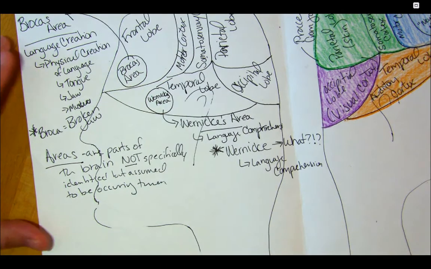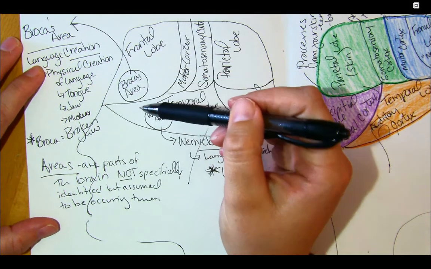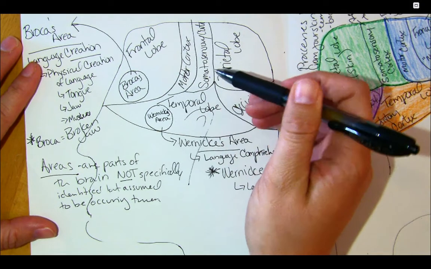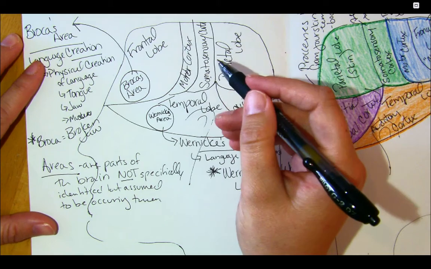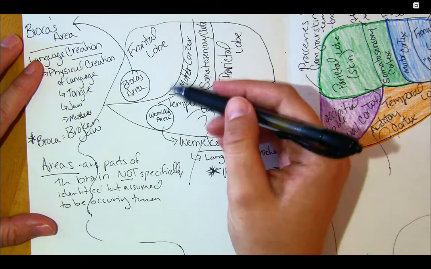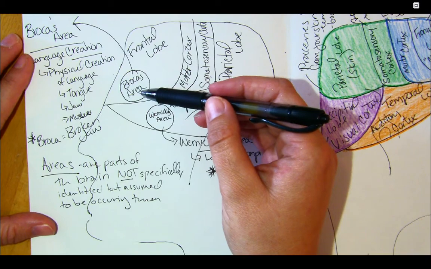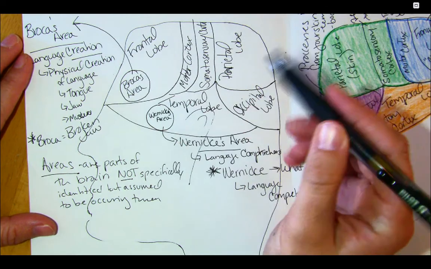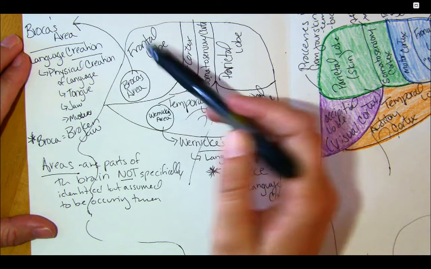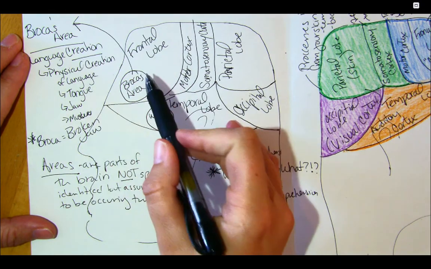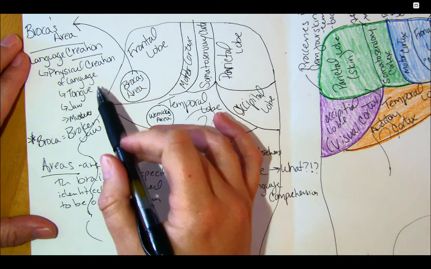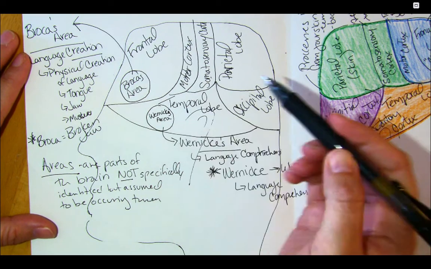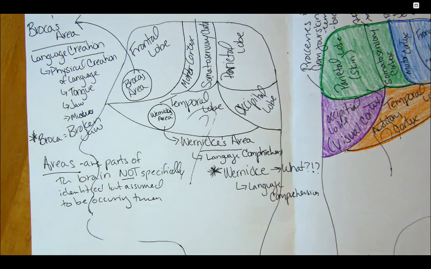So what that means is we don't actually know where in your frontal lobe Broca's area is happening. Like, we know exactly where your motor cortex is. We know exactly where your somatosensory cortex is. We know exactly where your hypothalamus is, where your amygdala is, and all that stuff. But we don't know exactly where your Broca's area is occurring. That's why we call it an area, and it's not a specific part of your brain. So we know that our language creation is being done in your frontal lobe, but we don't know exactly where. We know that language comprehension is happening in your Wernicke's area. We just don't know where, and that's what makes an area an area.